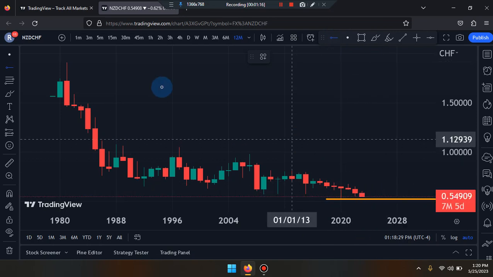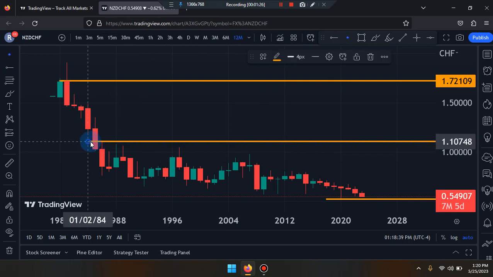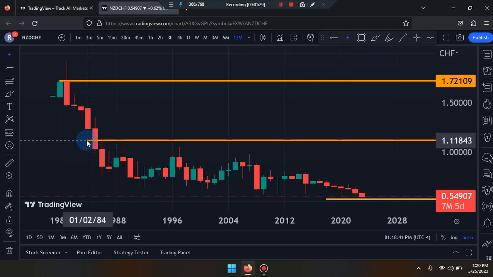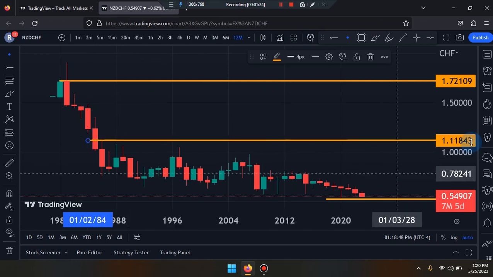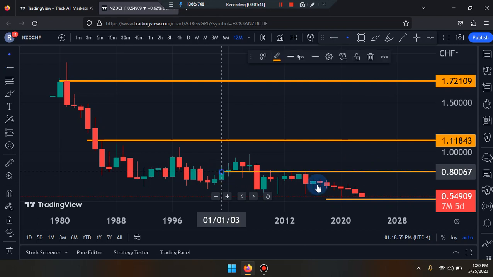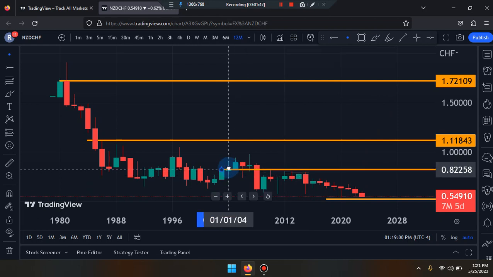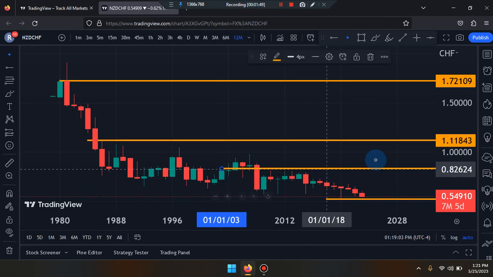Now we look for price action high, which would be near the numbers of 1.72109. We're also going to add the midpoint, and that'll be at 1.11843. So if price action pushes up, it can tag that midpoint before tagging the second level lows, which would be the midpoint between the lowest low structure and the high. At that midpoint, bring it up just a little bit, and that will be near the numbers of 0.83354.